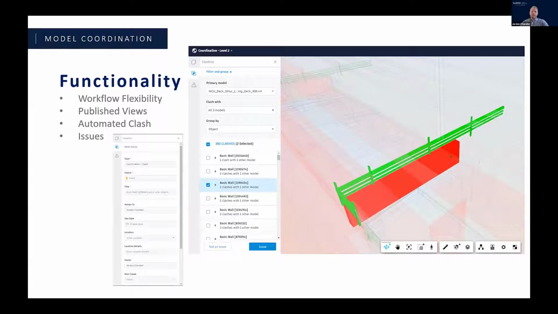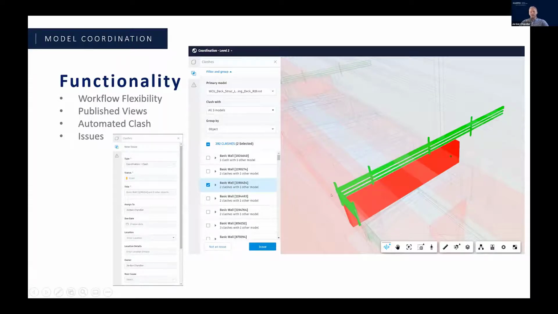And then once you do identify a clash, it gives you an option. I guess this third part or fourth part of it is the issues feature. And pretty much all coordination platforms have an issues function where you can identify a clash, assign it to someone, track it, whatever the case is. One of the things I, again, kind of liked about model coordination is that you can flag things as not an issue, and you don't have to deal with them again as long as those element IDs don't change.